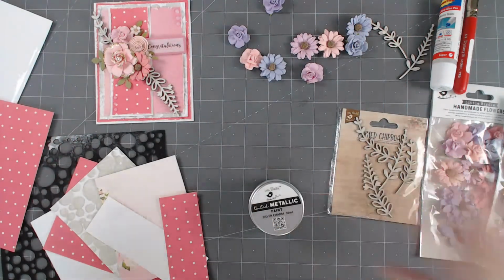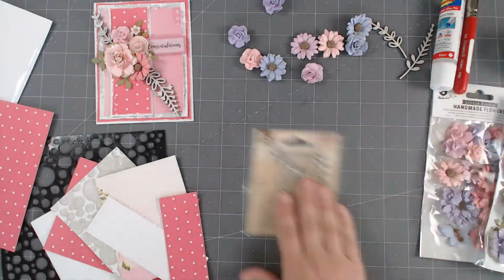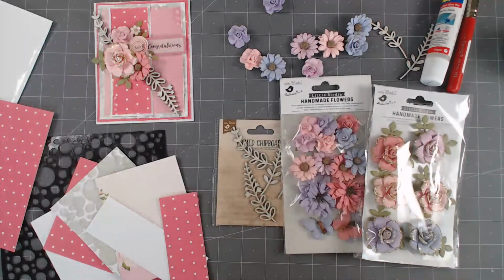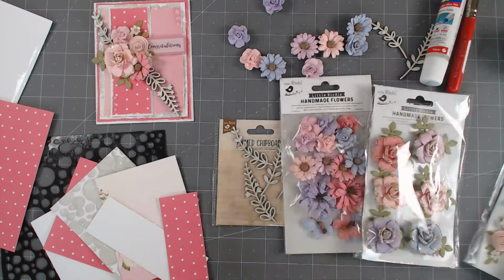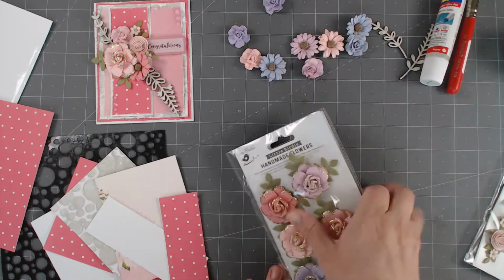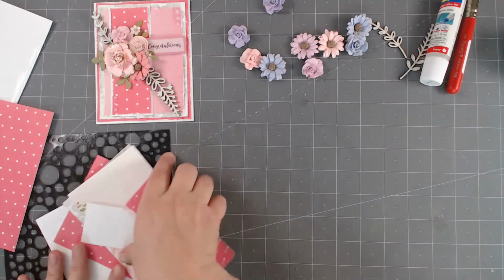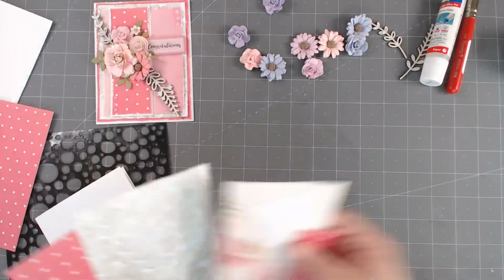It's a lot of layers, and the parts that I'm using are some of the chipboard pieces and the flowers. I've used these on a couple other cards before, and here's another one. Look how pretty. So we're going to be using these little bits to show you that you can use the same elements over and over, just using a different design. You don't have to keep on buying new products. You can use the elements that you have and just change up the style of it.